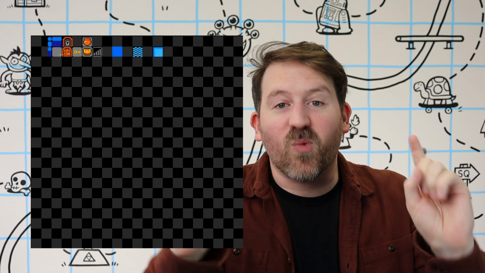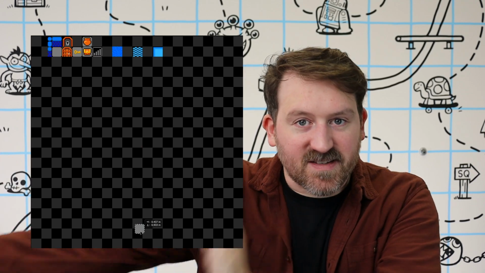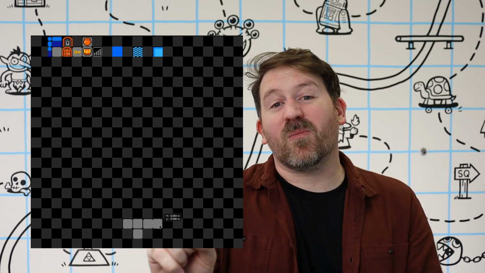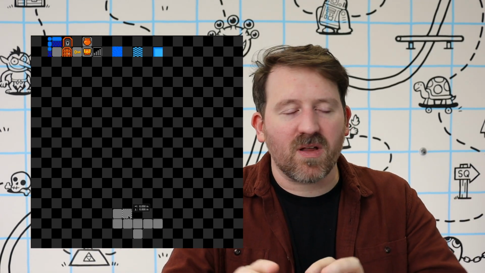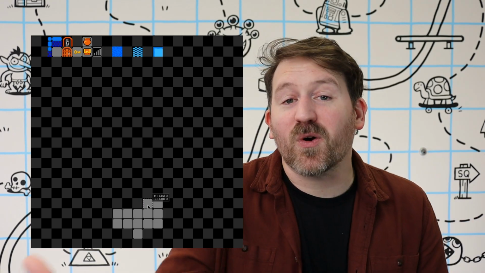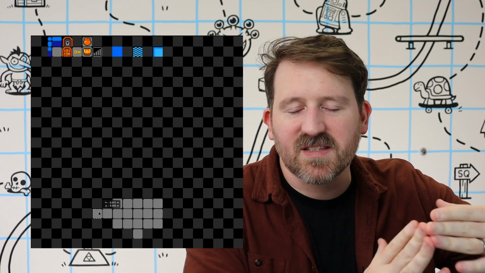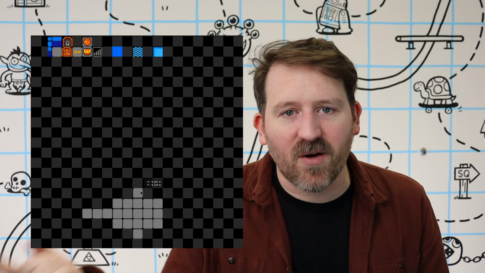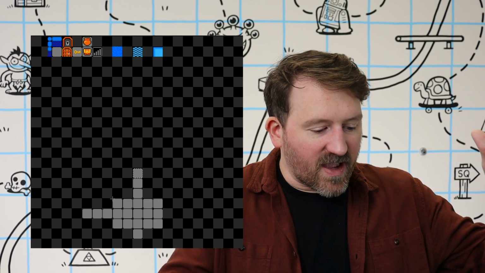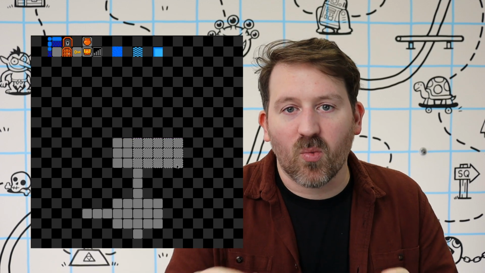Now comes the really fun part. Once you're done building all of the individual tiles, or you've downloaded Matt's Egg Bit tile set, now it's time to start constructing the dungeon. I'm going to start by spreading out the floor tile and trying to just create a few rooms and connect them together with hallways. In Photoshop, I'm using the marquee selection tool to select the 16 by 16 floor tile, and then I'm just copying that over and over again. Once you have the tile selected, you can use the move tool and hold down Alt or Option and click and drag, and it'll make a copy of what you've selected.